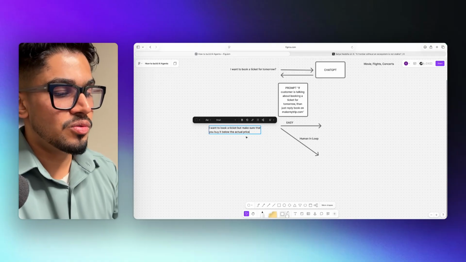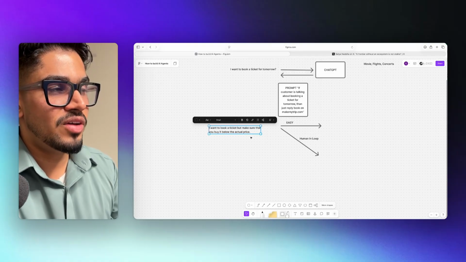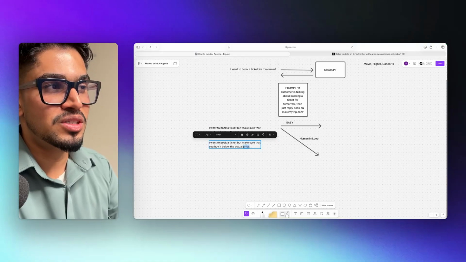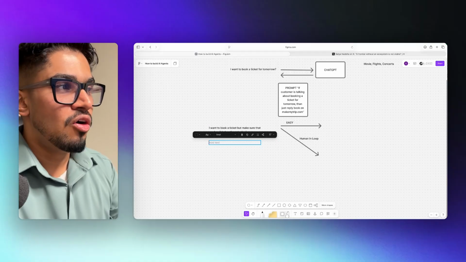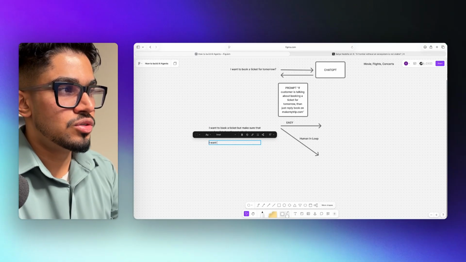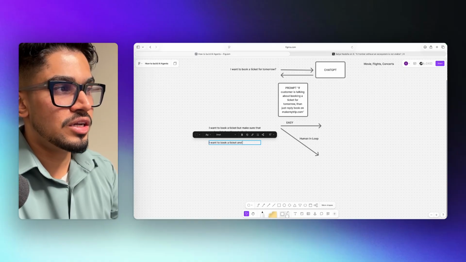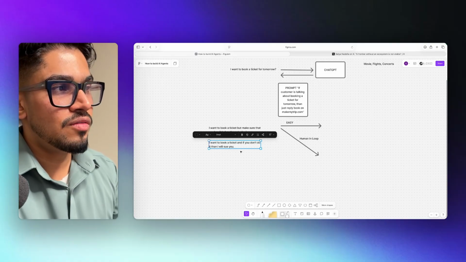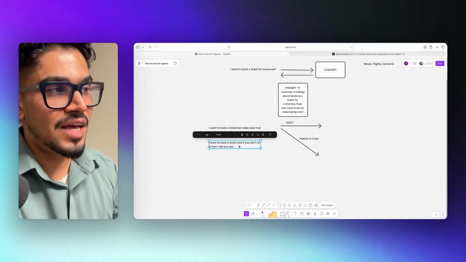Now this is where the customer is trying to hack into ChatGPT and say, whatever the price is, book it below it, right? Or you can say I want to book a ticket, and if you don't do it, then I will sue you. Now this is like a legal escalation.